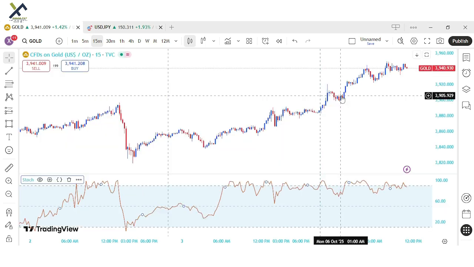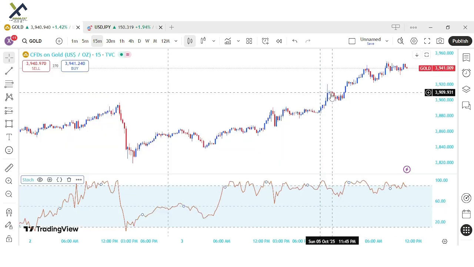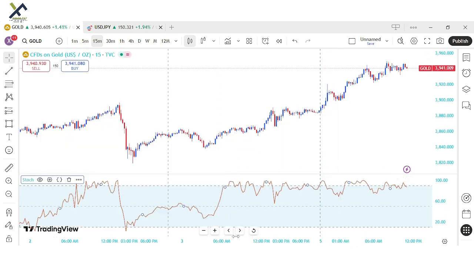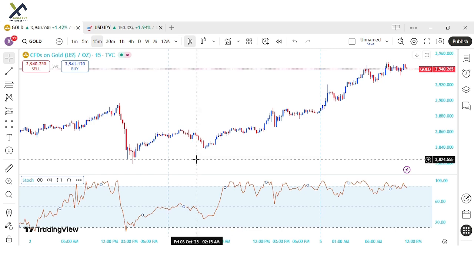Okay, now let's look at how to use this properly. Now I'm a day trader. I don't know the type of trader that you are. You might be a scalping trader, you might be a swing trader, you might be a day trader like me, or a position trader. One unique thing about this strategy is that it fits every trading style that is available, and it works on all the currency pairs as well.